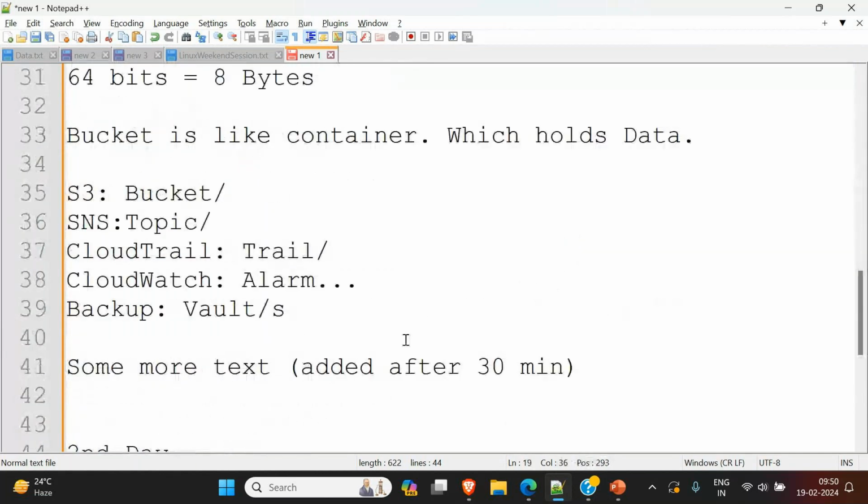Like that you can maintain it, but how long can you maintain it? Hundreds of versions, hundreds of changes, thousands of changes will be there in real time. Developers every day do a lot of changes. In a single day they do thousands of changes. How can you maintain that? We cannot maintain it, right? So Git will maintain the versioning. S3 also can maintain the versioning. So you don't need to worry.